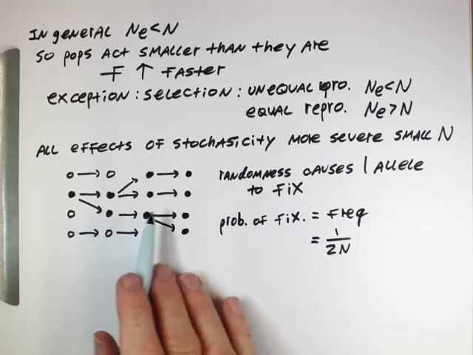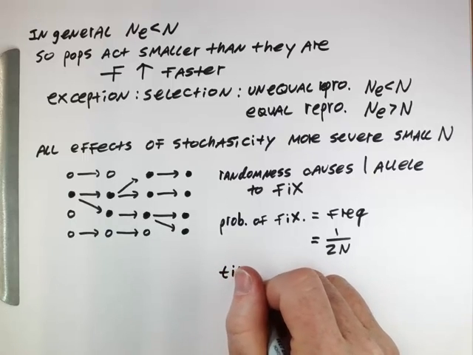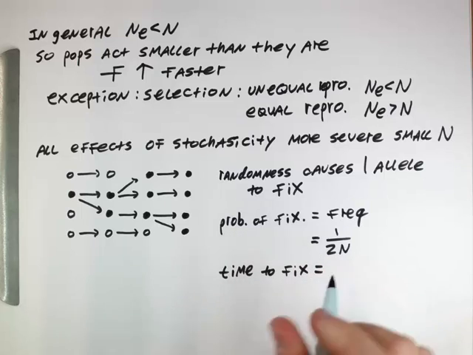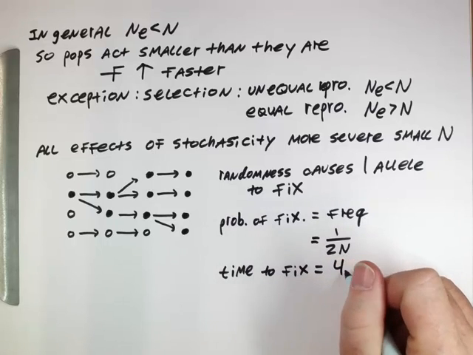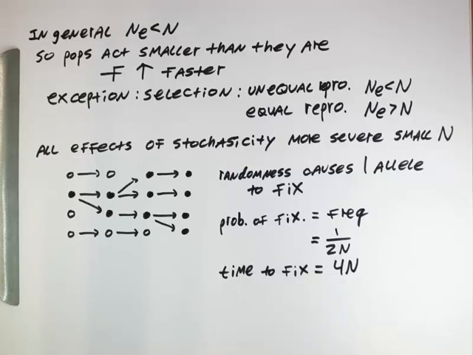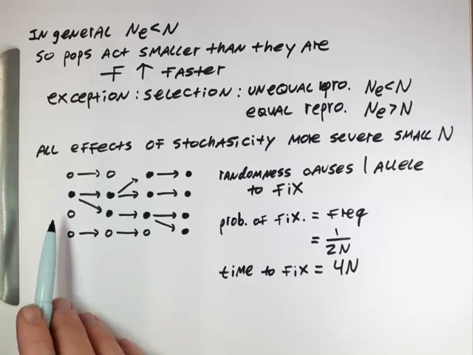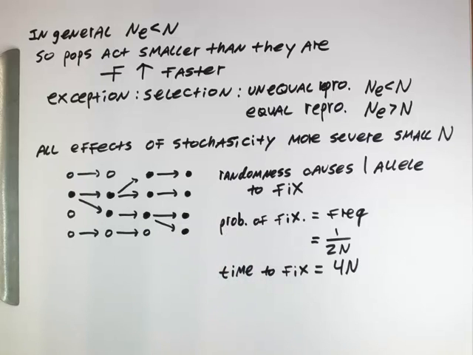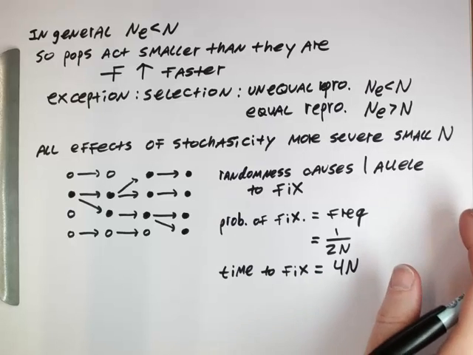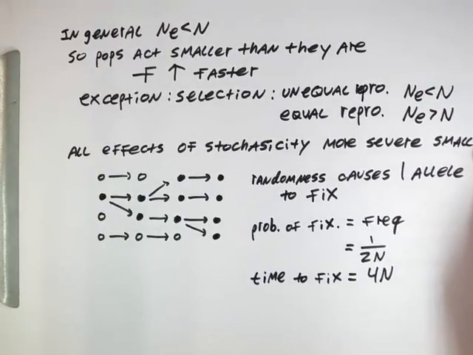And then this doesn't happen instantly, right? It takes a number of generations for this to occur. So the time in order for this whole process to occur, going from a single copy until the point at which it's fixed in the population, we won't do a derivation or anything, but turns out the time is 4n generations to fix. So anytime you have a bunch of alleles in a population, one of them is going to end up being the one that fixes. If you randomly choose one of the alleles, the probability the one you choose being the one that fixes is 1 over 2n. And then it actually takes 4n generations for that to occur. So after 4n generations, the population would be monomorphic or all homozygous of the same allele. Although as we saw previously, mutations by creating new alleles constantly prevent the population from becoming completely the same.